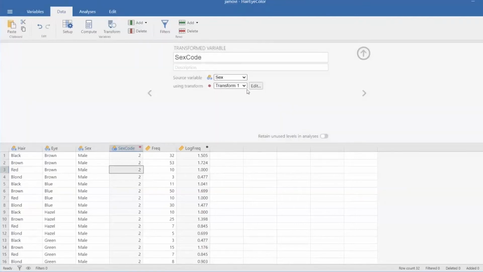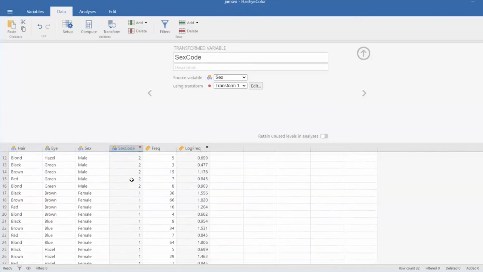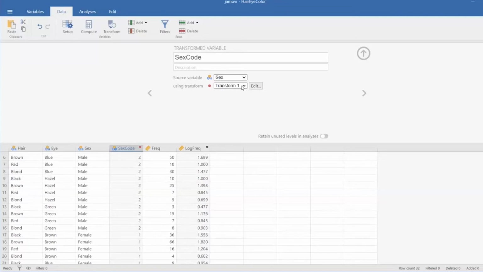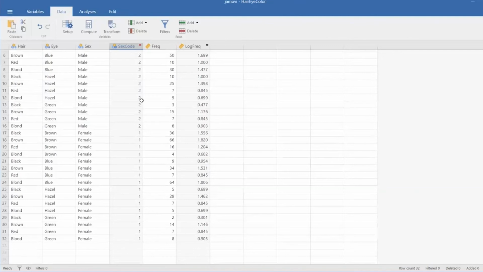So now when you come over here, you see that it's already been recoded. I have that extra column here for males and females. And once I go back, let's say I wanted to look at a different variable, I would just have to apply this transformation that we've already created. And we can create different ones like I had mentioned before. So that's pretty cool.